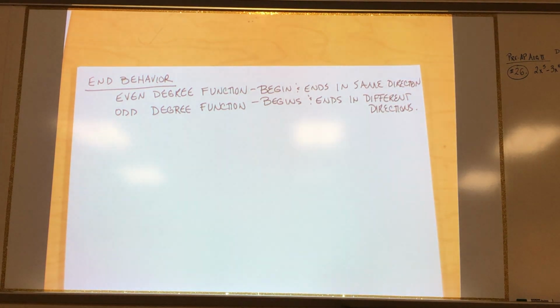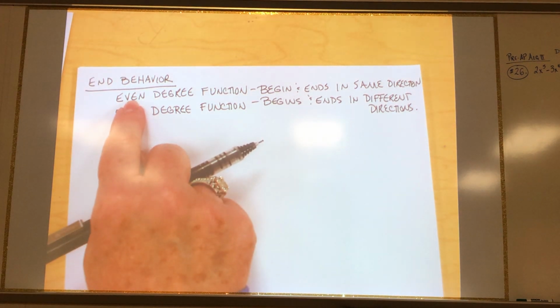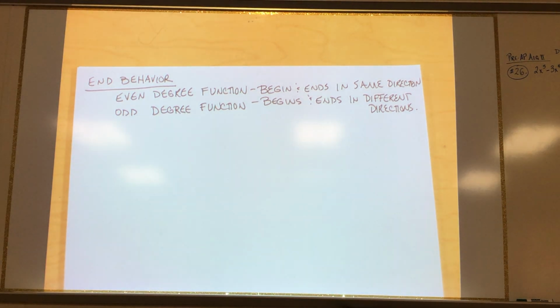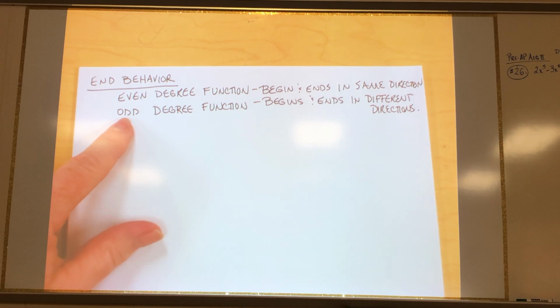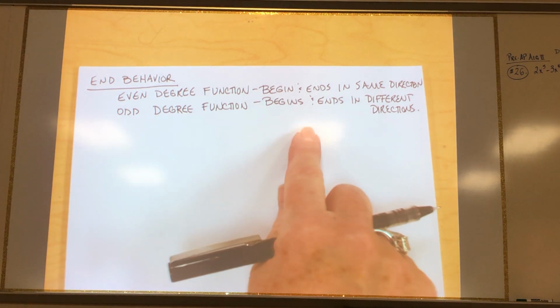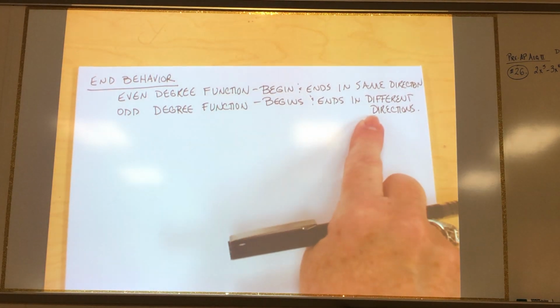Kevin said, like a parabola, like a quadratic, that's an x squared. Think about parabolas. They either open up or they open down. They're beginning and ending in the same direction. Oh, we've done odd ones. Linears. That's an x to the first. One's an odd number. How do all lines end? In different directions, right? One's going down, one's going up. Everybody okay? We've already talked about this. We're gonna take it further than that.